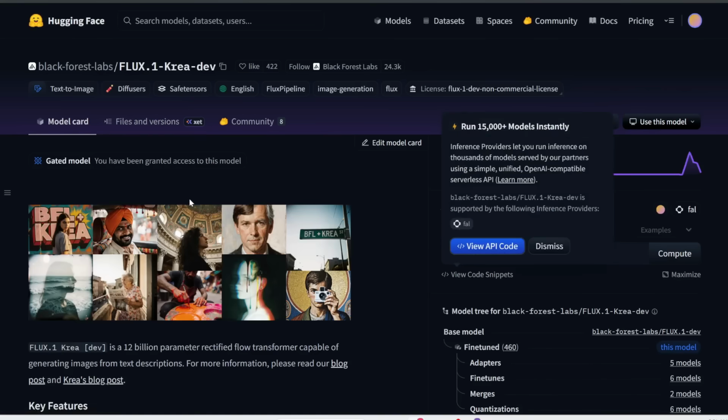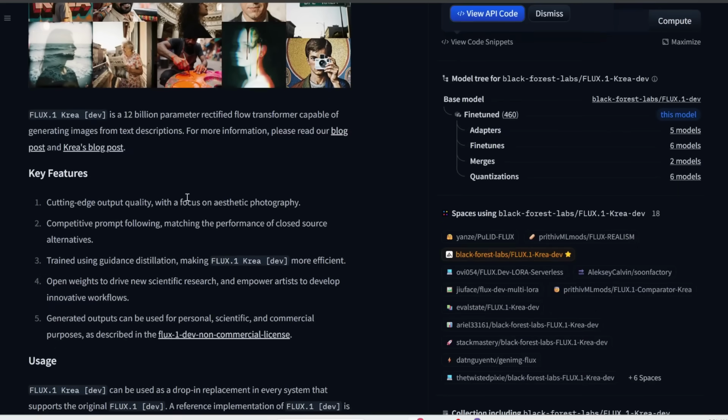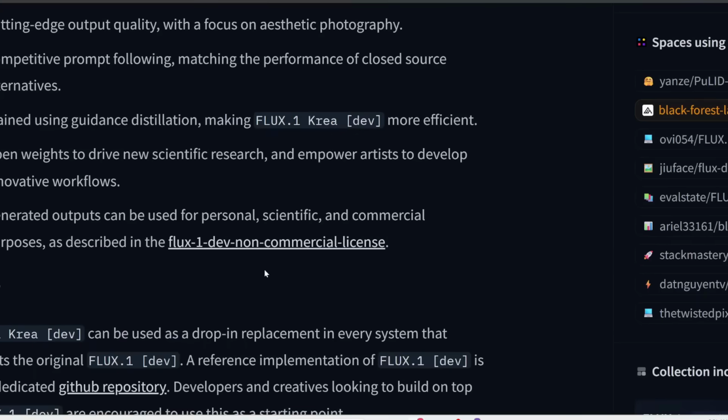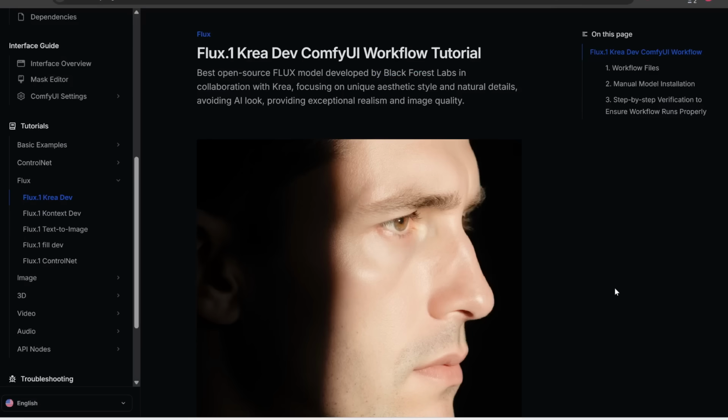Now, instead of these online methods, they've already released the models, so you can download this and run it offline for free and unlimited times. However, note that FLUX does have a non-commercial license, which basically has some restrictions for commercial usage. But if you're just generating images for yourself, then this doesn't really matter. So next, I'm going to show you how to install FLUX Krea Dev and use it locally for unlimited times offline. Now, as with most open source AI tools, there could be multiple ways you can use this. But one of the best and most customizable ways to use FLUX Krea Dev, especially if you have low VRAM, is using ComfyUI.